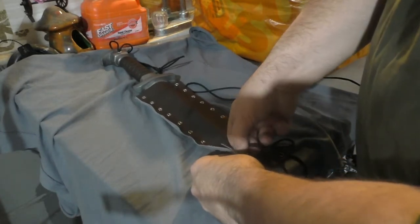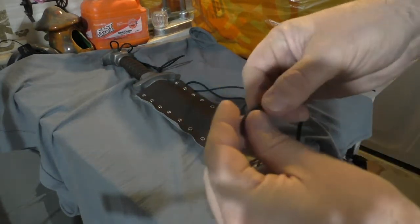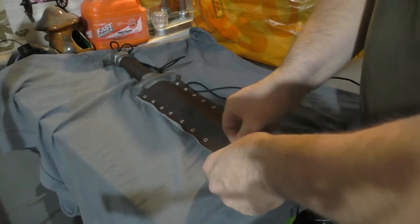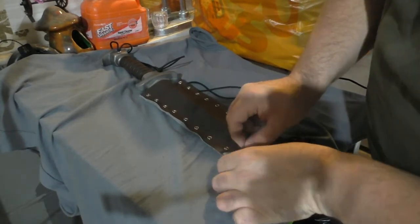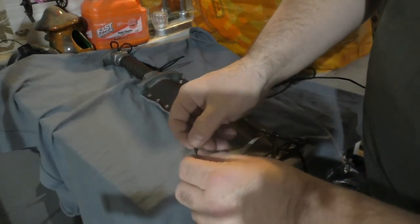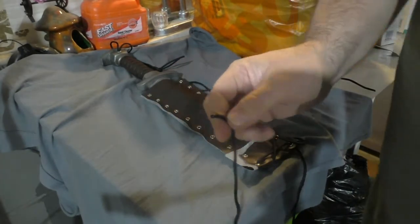You can buy a bunch of it — it's fairly inexpensive. If you haven't cut it before, when you cut it, it's going to be sort of frayed. So you want to get a lighter and melt the end of it so that it seals itself, so the outer portion doesn't separate from the inner white portion. Be sure that you seal it up before you go pushing it through. If you run into a situation where it's too big to fit through the hole — and I run into this often — you may need to either trim it down or take a hammer and actually hammer it a little bit to crush the plastic down. You can also use pliers, whatever you want to do to make it fit through the hole. Then go ahead and stitch it up.